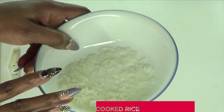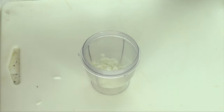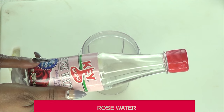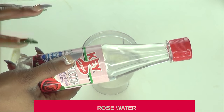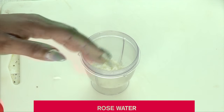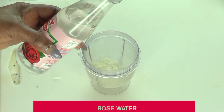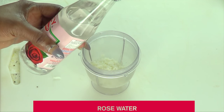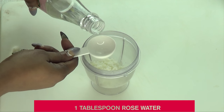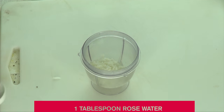I'm going to begin by blending the rice. I'll take my blender and use a quarter cup of rice — 60 ml — and put that in. The next ingredient is rose water. I'm going to use the rose water to blend the rice. If you do not have rose water, go ahead and brew some green tea and use that water instead. Rose water has anti-inflammatory properties that can help reduce redness of irritated skin, help get rid of acne and eczema, cleanse the skin, remove dirt and grease, and hydrate the skin. I'm using one tablespoon — 15 ml — of rose water.